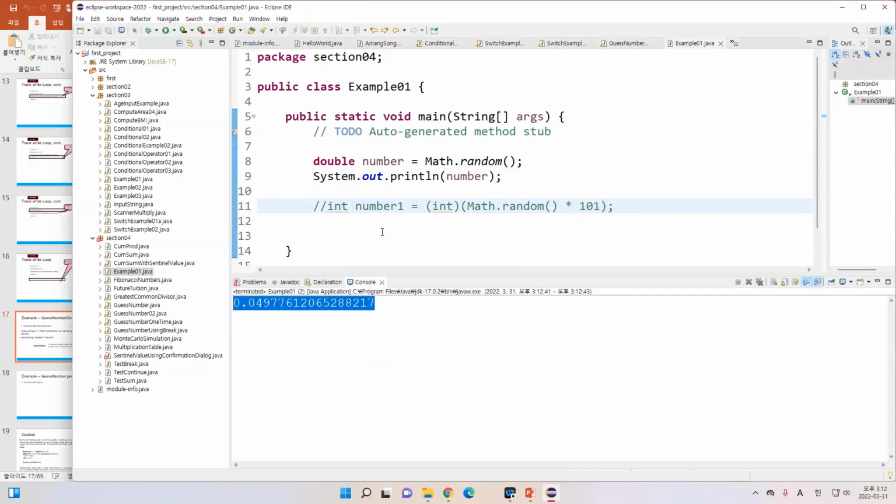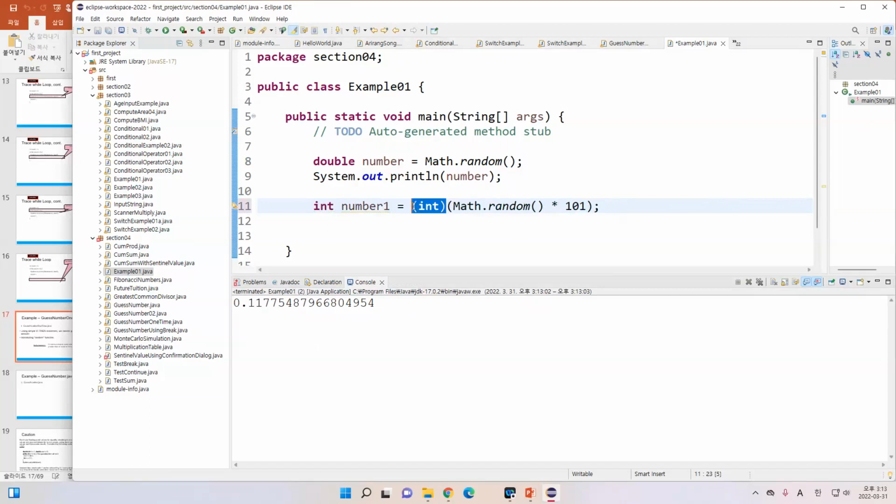If I run again, I will get another value because it is random. If I run again, it will get another number. So this number, I want to multiply it with 101. And after I multiply with 101, I want to make it an integer.